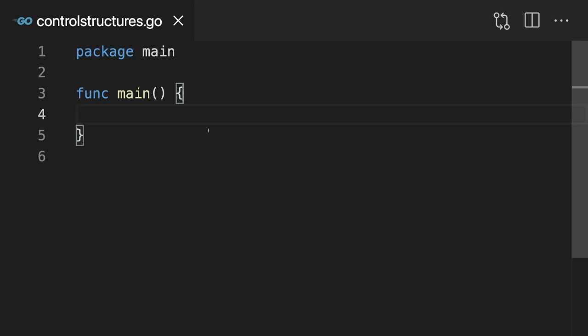I want to get some user input, and to keep things simple and just focus on conditional code execution, we'll simply get the age of the user and then output different things based on the user's age. Because that is a typical use case. You have some user input, and depending on what the user provided, you might want to do different things in your code. And of course, that's just one example.